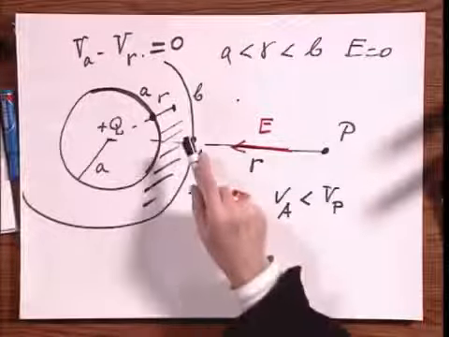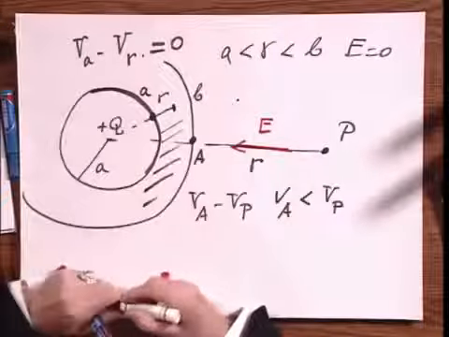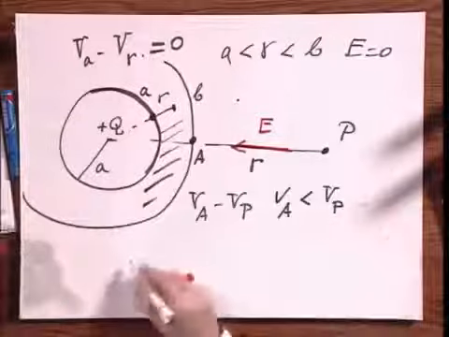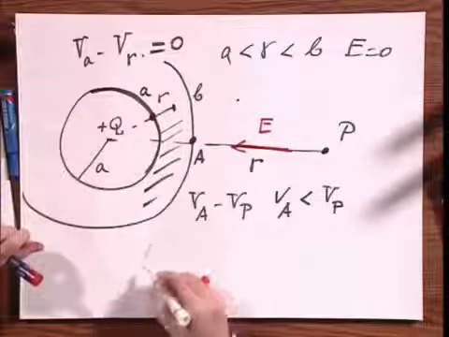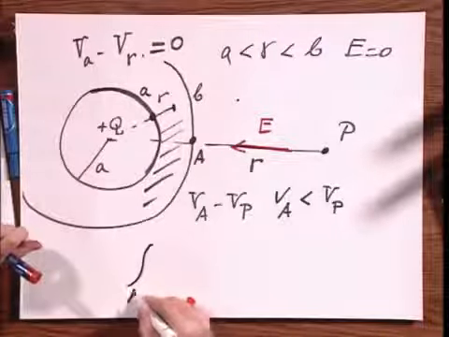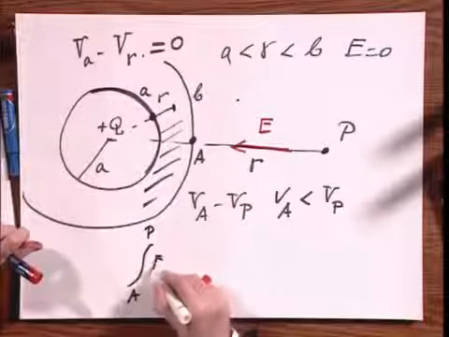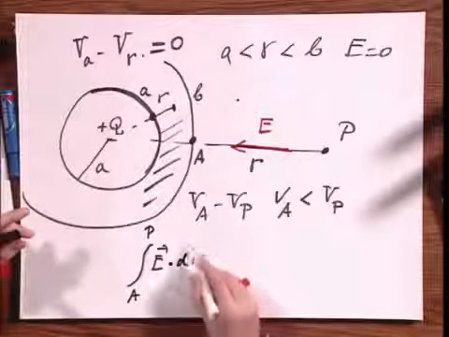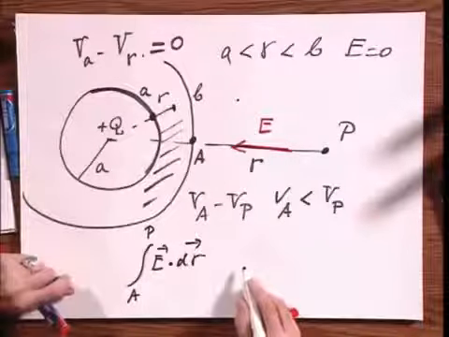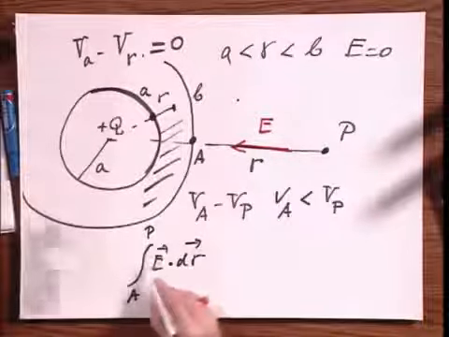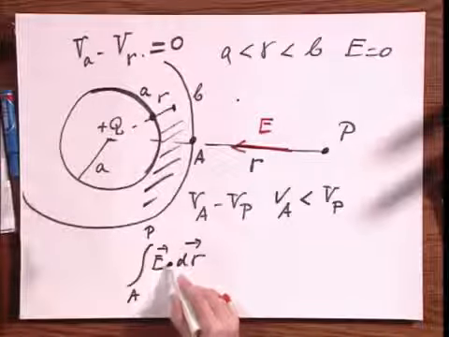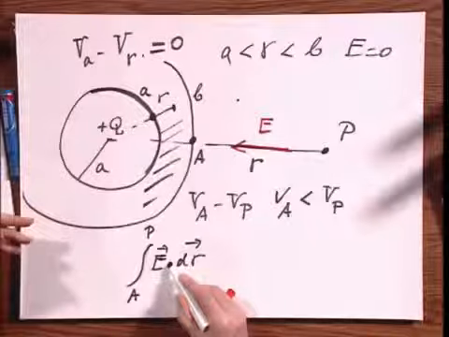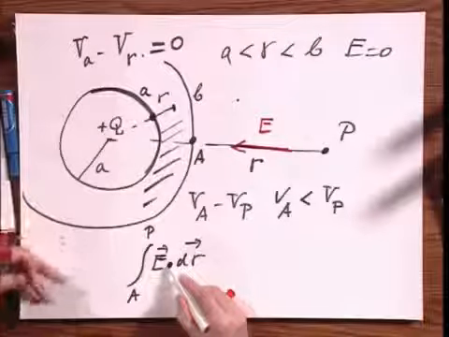What is the difference between here and here? Well, there is a neat way to do it, and there is some kind of a dirty way to do it. The dirty way would be to say, okay, I take the integral from A to P of E dot dl. I will call dl in this case dr, and I don't worry about minus signs. I don't even worry about this dot product, because the dot product either produces a +1 or a -1.